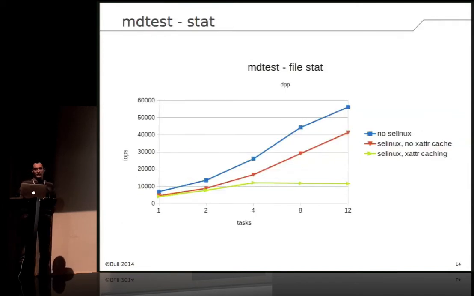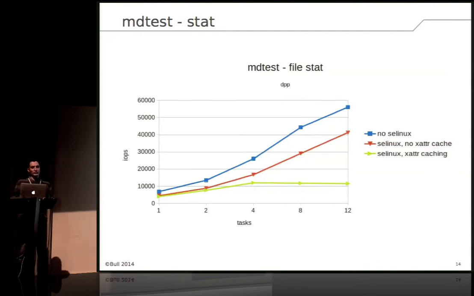Second test case is with filestat. So we have cleared the cache between file creation and filestat, so that the system cache does not contain any inode. Here again, the performance with SELinux enabled is slower by 35%, because this time we have to do a get xattr operation, which requires communication between client and MDS.